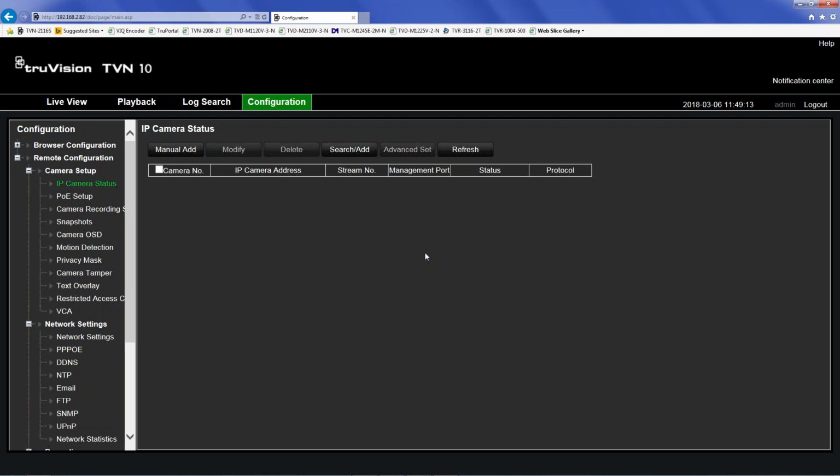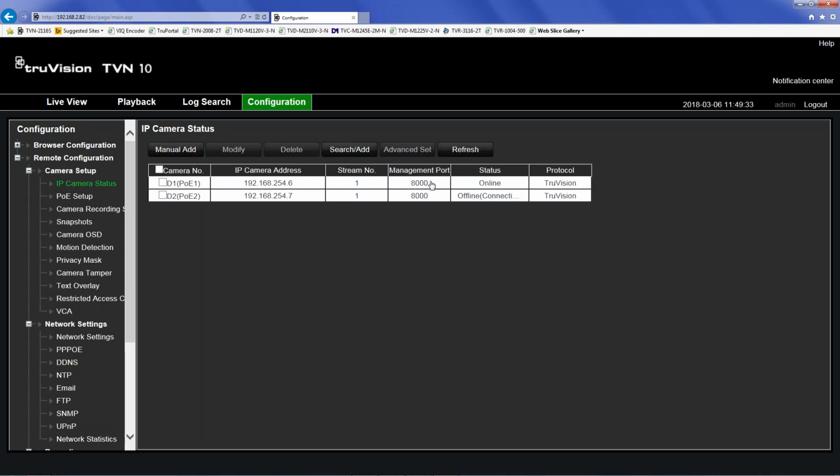So what I recommend doing is if you're going to add cameras 1 and 2, plug into camera 1 first, plug into camera 2 second, so that those cameras come up in the order that you would be expecting. I'm just hitting this refresh button. You can see camera 1 has come up. It first says it's offline. Now I refreshed again. Camera 1 is actually online. Camera 2 has come up and it is offline. So it slowly comes on, and then pretty soon they both get online. Usually it takes anywhere from about 2 to 4 minutes, and they will be up and running.